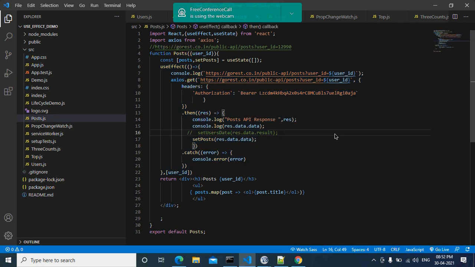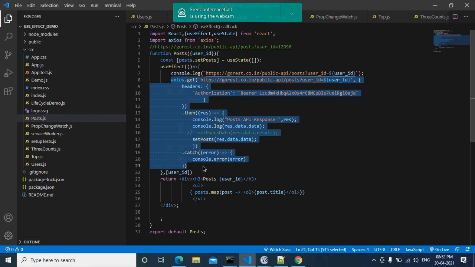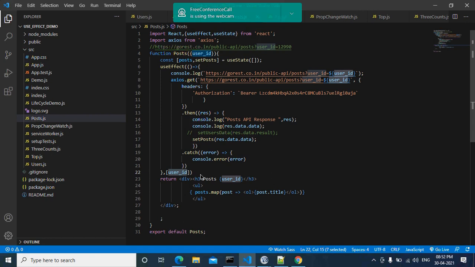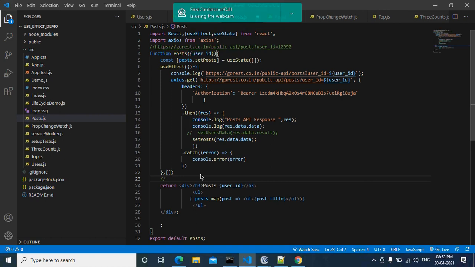So this you understood, right? We are making an API call. If we don't specify this user ID, what will happen? How many times is this useEffect going to be executed? Many times.